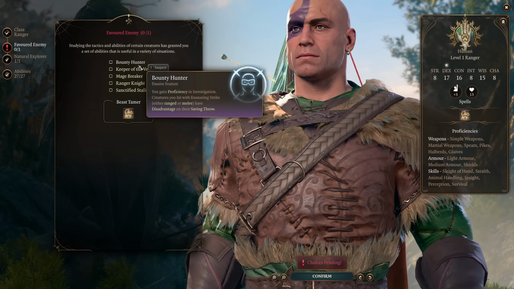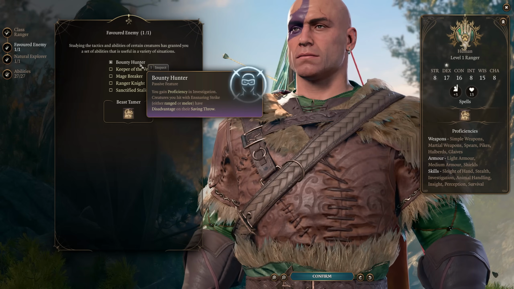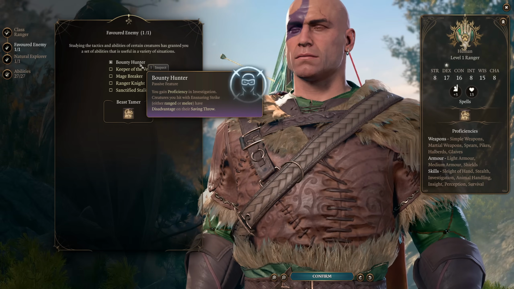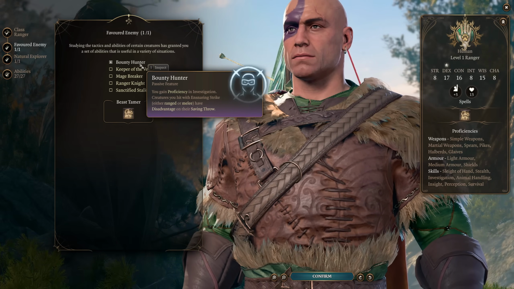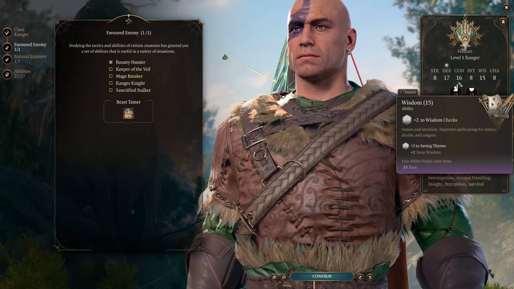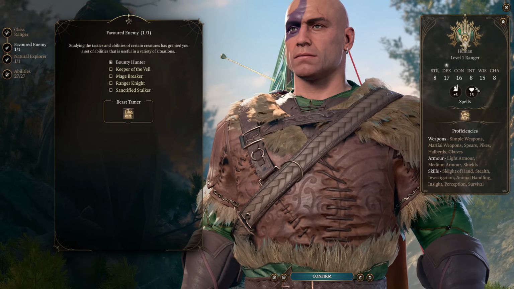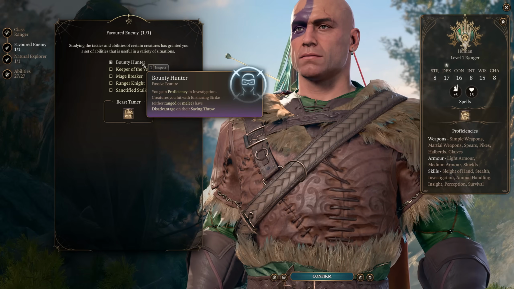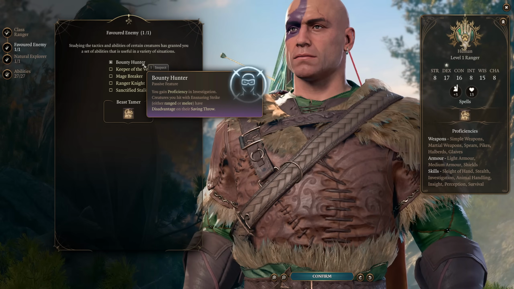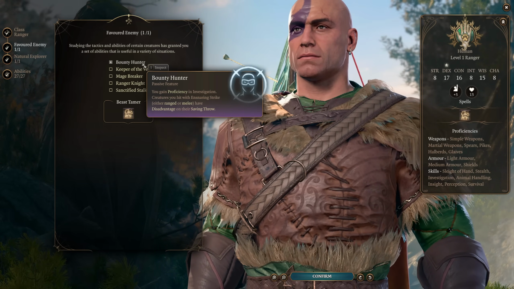So the best one overall is going to be Bounty Hunter, giving enemies disadvantage on saves against Ensnaring Strike. The saves won't be super hard to make anyways, because it's based on your Wisdom save DC, which won't be very high, even with this stat split that emphasizes Wisdom, but giving enemies disadvantage against this effect, and it's a very powerful effect. Ensnare is a very dangerous effect for enemies, so making them fail that more often is very useful.